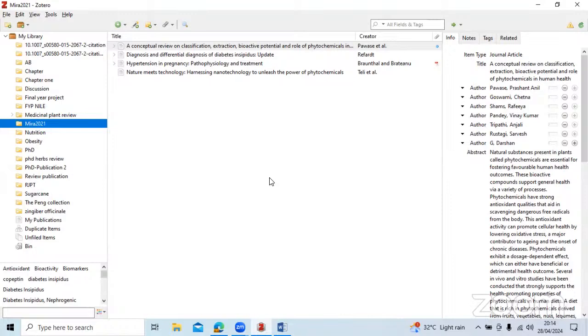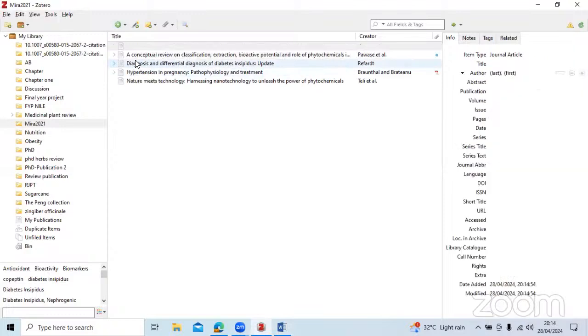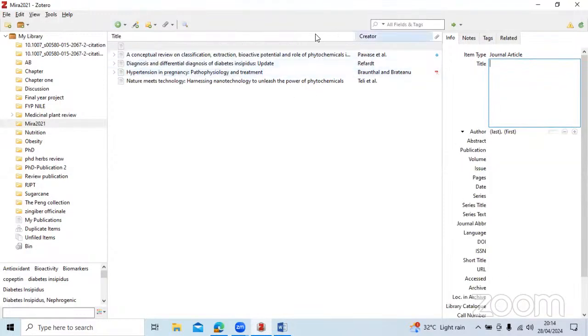So you also have a chance of doing what we call manual input. What you do for manual input is you just come, can you see the plus sign in Zotero, please? New item. Are we following? Yes. So I'll click the new item, and from this new item you can see that if it is a book you want to cite, you have book section, document, journal article, newspaper, and so on and so forth. But my interest now is journal article, and it will give me a blank space. Are we together?